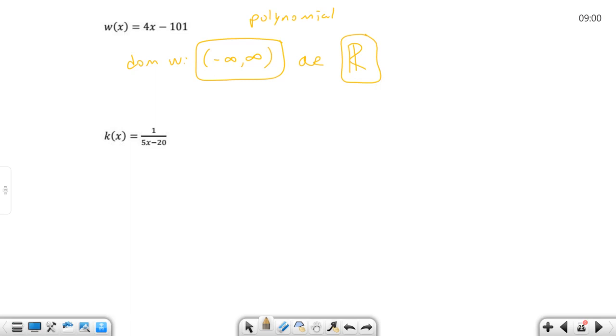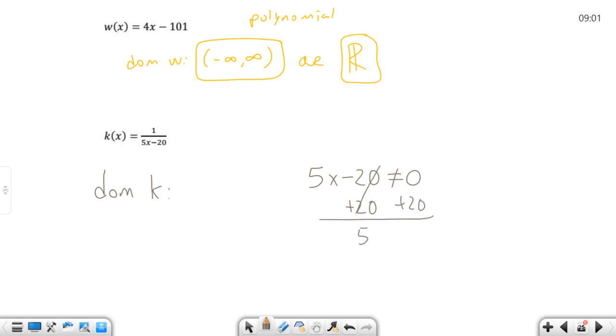So k of x, little k of x, equals 1 over 5x minus 20. So I'm looking for the domain of little k. What's the deal here? Well, it's a fraction, right? I got x's in the bottom, or denominator. So the process step is to take 5x minus 20 and say it cannot be 0. So you can do this a couple of different ways. You can factor. You can move. I'm just going to move the 20 over. I mean, this is just linear, meaning x is to the first power. 5x cannot be 20, and then divide by 5. So then x can be anything in the world but 4.